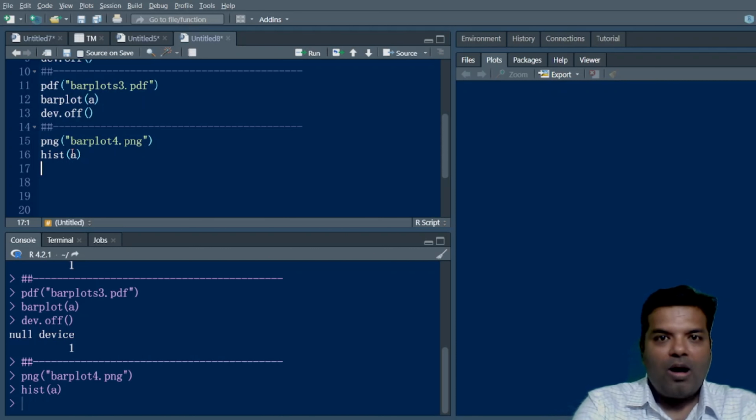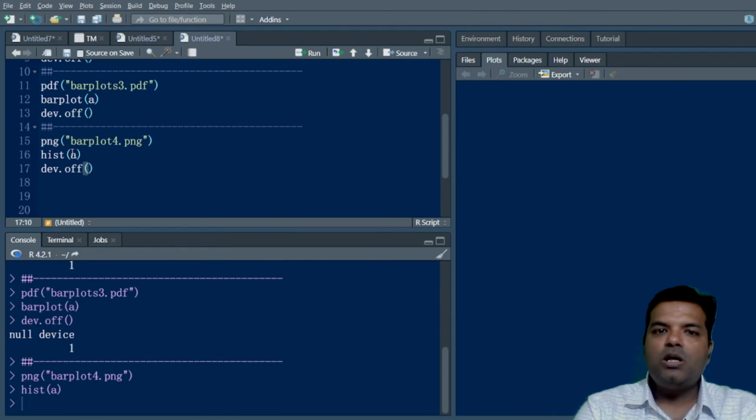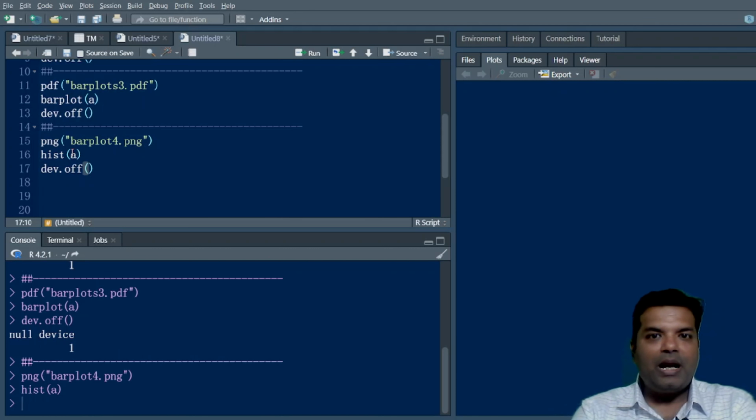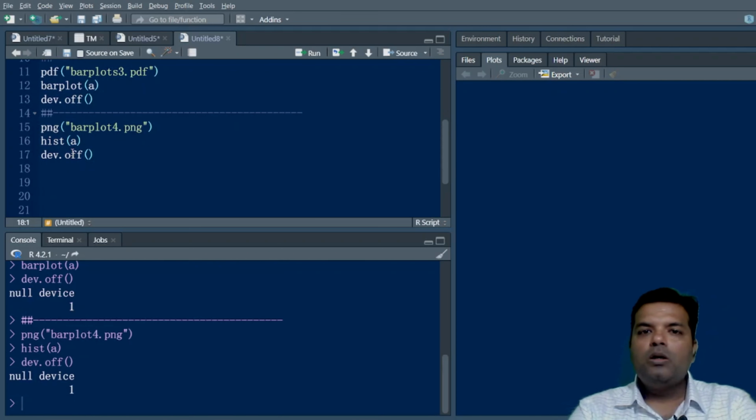If I want to save that PNG file, I will use the dev.off function. It will save my histogram plot in the form of a PNG file into my working directory. There is no error, which means my histogram is stored in the working directory.